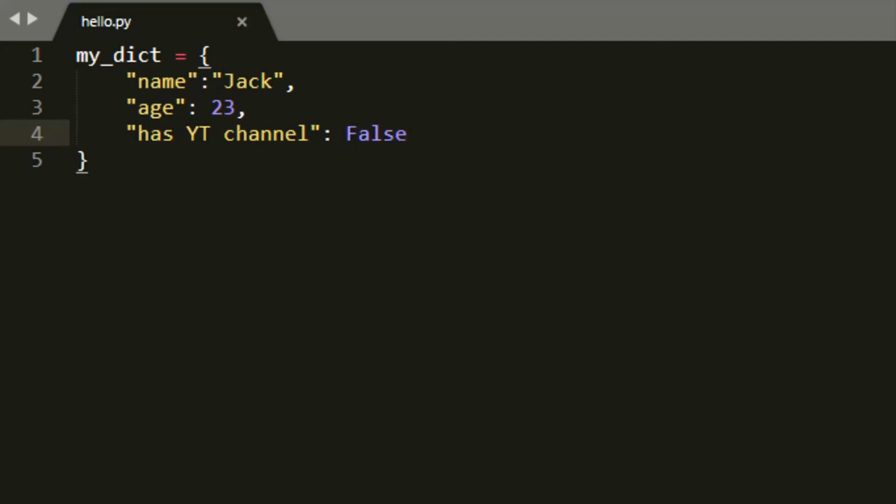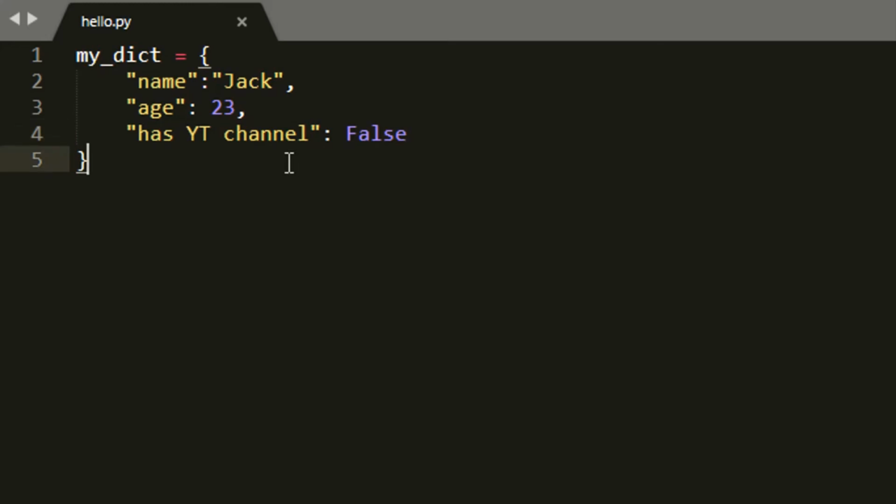So we have a dictionary here with three types of data types, and they are in key value pairs. I told you this. The strings on the left, name, age, has YouTube channel, are called keys, and the strings on the right are the values stored in these keys.